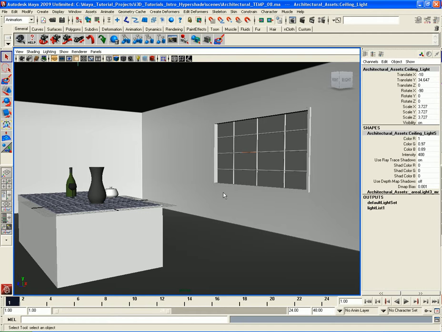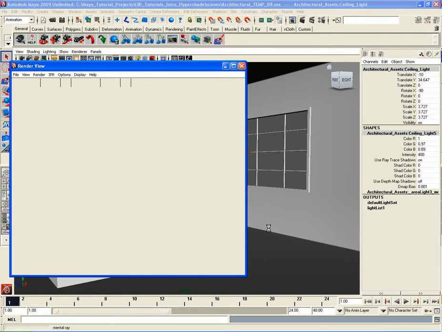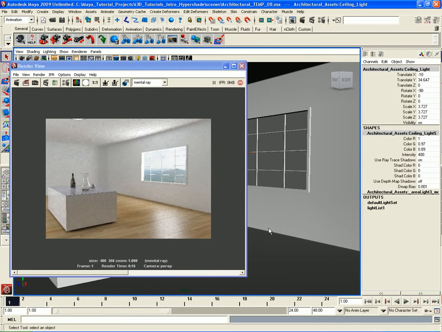Okay, and next thing we probably want to do just to finish this thing off is increase all of the parameters for the objects in our scene, so this thing renders out good. Because right now, if I do a render, it renders out pretty fast, only 16 seconds. But as you can see, the quality of this is horrible. There's graininess and artifacts all over the place. This thing just looks totally unacceptable.